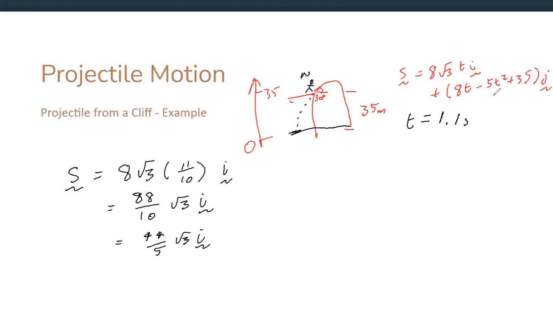be 0. And that's because as the projectile goes up, up, up, the velocity will be big, and then it'll slowly decrease until a point where it starts to go down and starts to fall in the opposite direction. So there's a split second in the very middle, at the very peak of that curve, where the velocity in the vertical direction is 0. And so that's how we find our maximum height. We find the time at this point, and then we substitute it into the vertical component of our displacement.